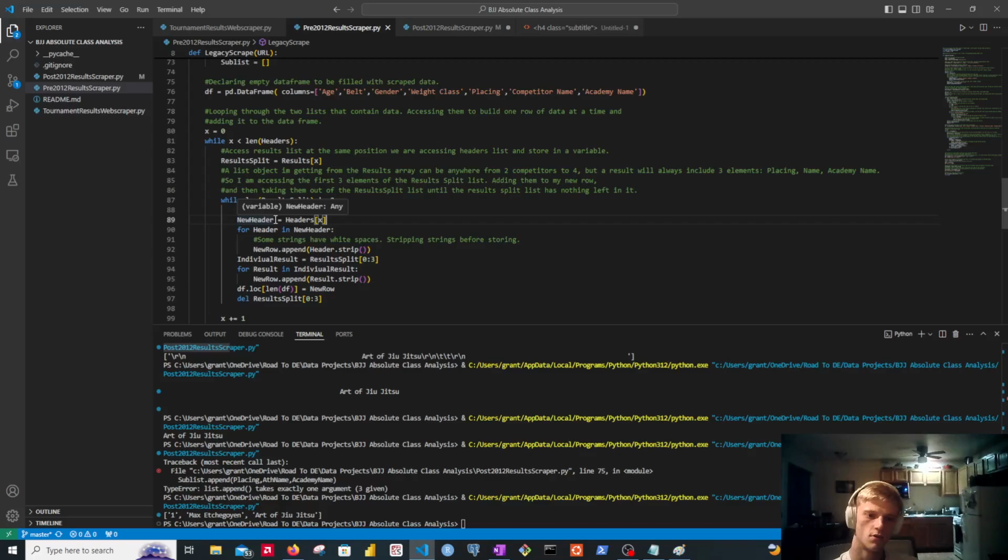Some strings have header.strip, individual results.